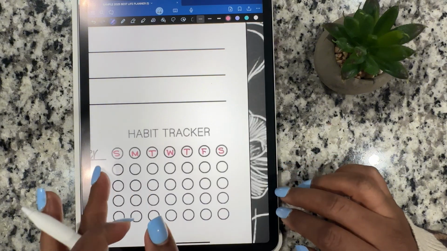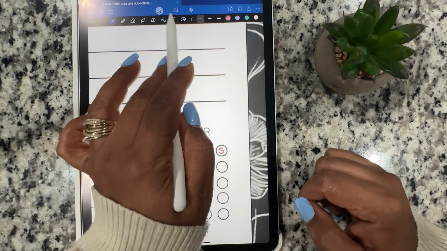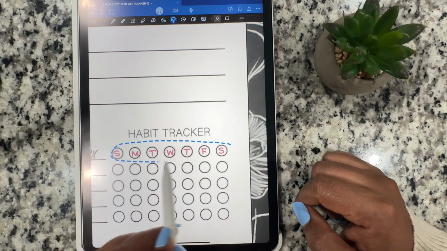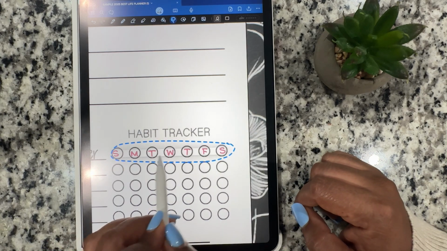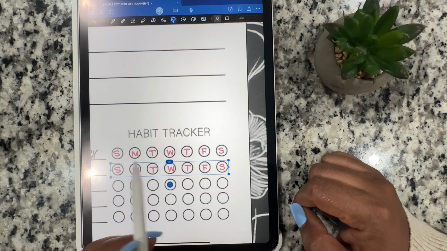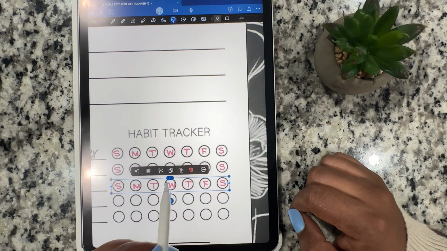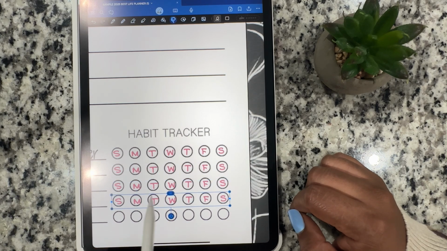And instead of having to write those again in each of these ones, I would just lasso it, tap and hold, duplicate, and it duplicates those. And I would duplicate that again and go all the way down if you're going to fill out all of these.